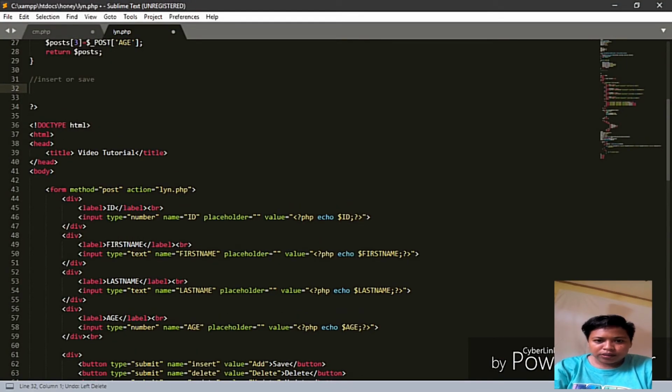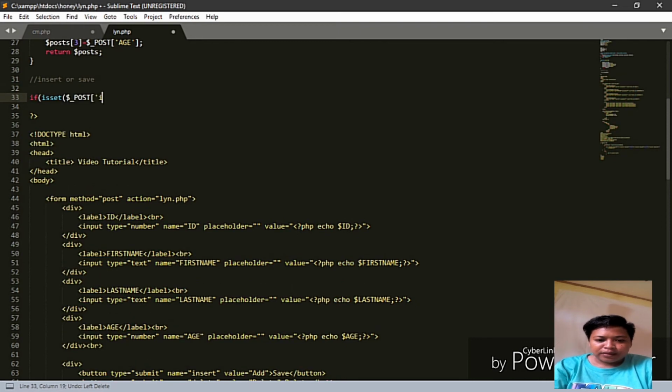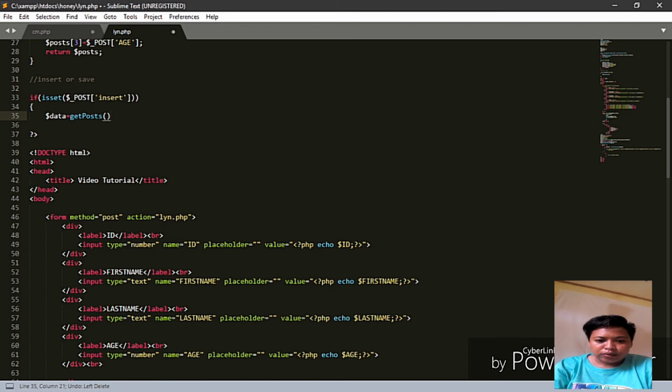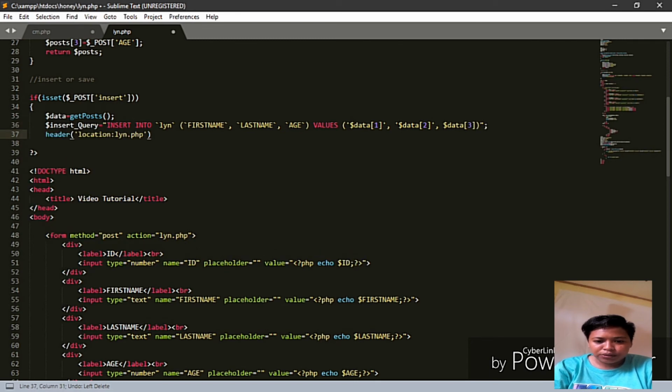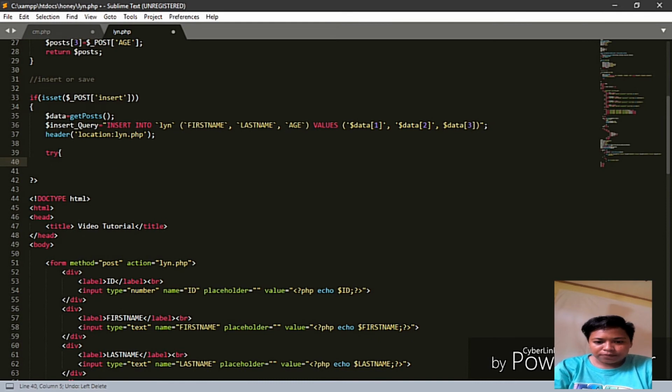Next, what we're gonna do is we'll now insert data, but first we will create the save or insert code. If I say post insert, so query should be insert into lin. The location is lin.php.